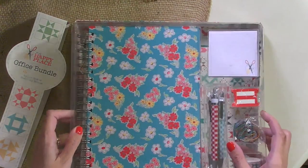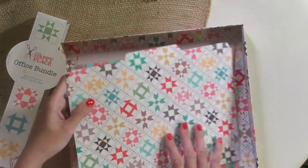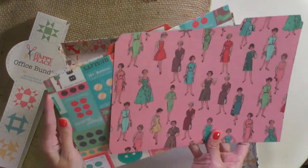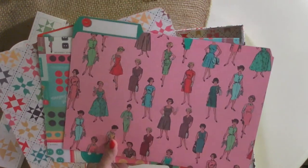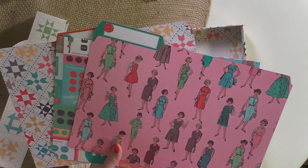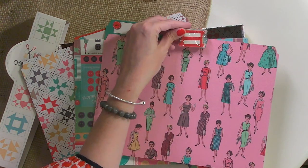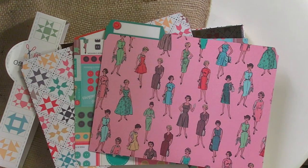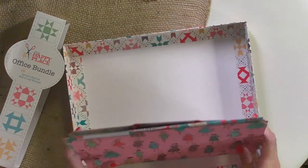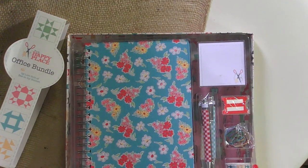And there are some file folders in the bottom. Oh, yep. Super handy. There's 3 file folders. And if you wanted to, you could add tabs to it. That's what you do, is you would fold these over. So I had fun playing with these. So yeah, I bought all of this. I'm a sucker. I was like, I gotta have all this.